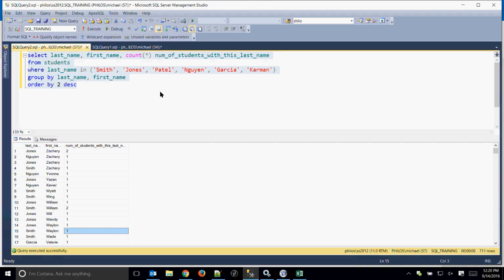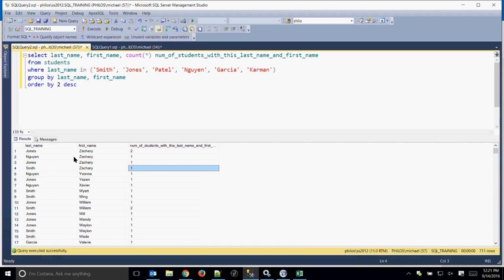Looking at my notes here, sorry. There's a point to all this. Okay. This is where it gets interesting. So I'm looking for, give me a last name, first name of students, and give me the count. Group by last name, first name. And now I know the number of students with that last name. Let's just make this column alias ridiculous. Maybe there's a limit here that we'll find. A question: how come they're ordered by Zachary, by their first name? Because I say order by 2.